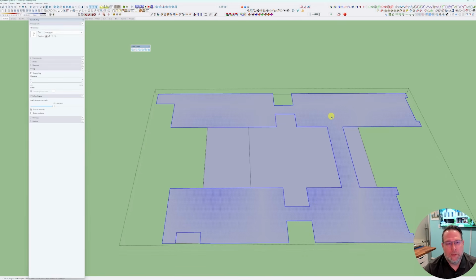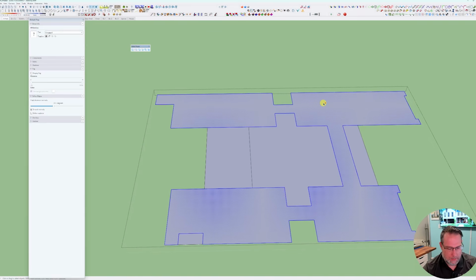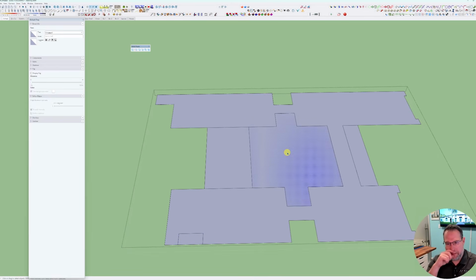If I double click the face, it selects the face and all the lines that wrap around it. And I'm going to hit Control G, and that turns that into a group. I'm going to do the same thing with this porch. Double click, Control G, double click, Control G, double click, Control G. This is actually a courtyard, so I don't need that one, so I'm going to delete it.